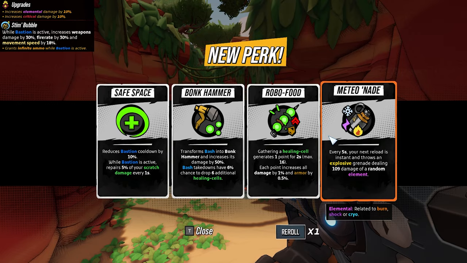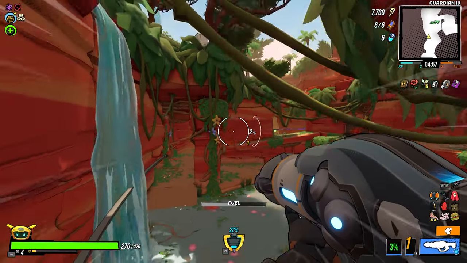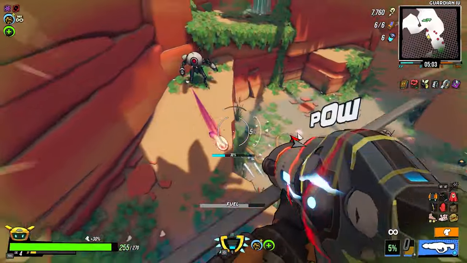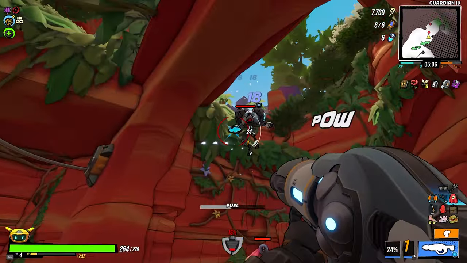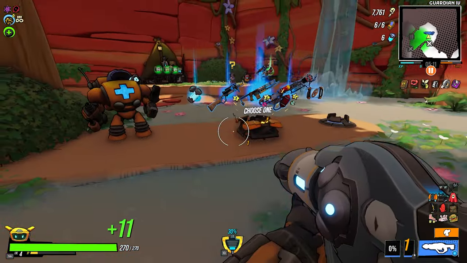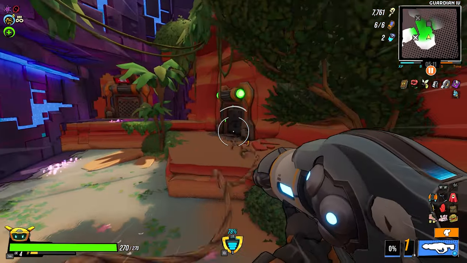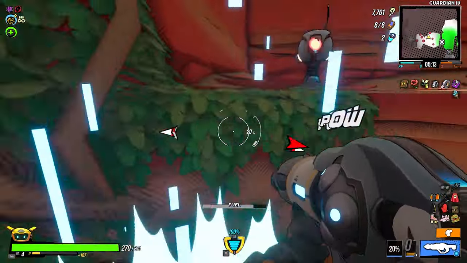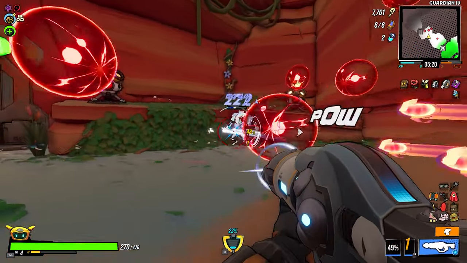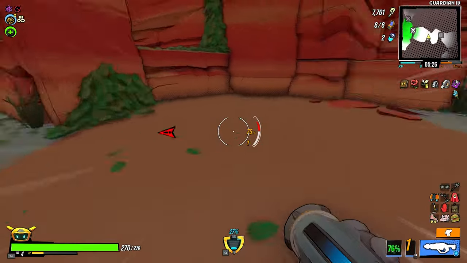We get Meteonate. I don't think we do. Safe space. You know what? Let's go Bastion build, guys. We'll get safe space. And upgrade that thingy my bob to the max. Building Bastion is very nice, actually, guys. Let's take the power cells. Anything Gucci here? Yes, yes. We need the ice cream. And nothing else. Also, if we could get the credit card, I believe that would be nice.